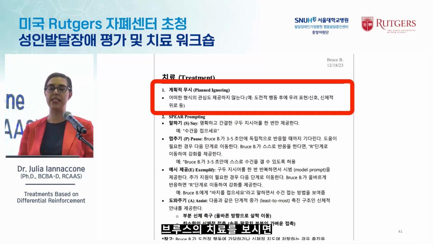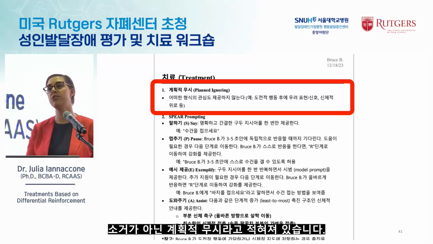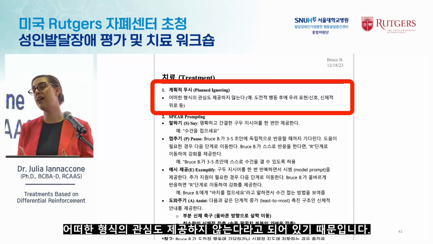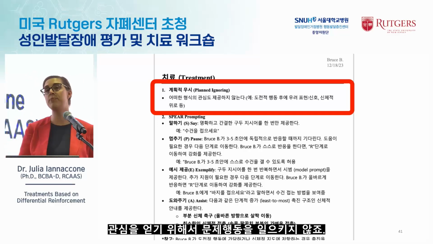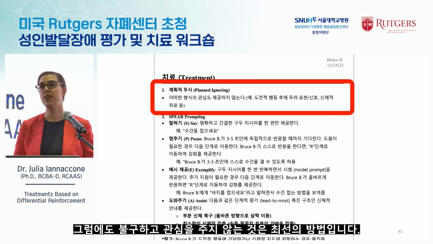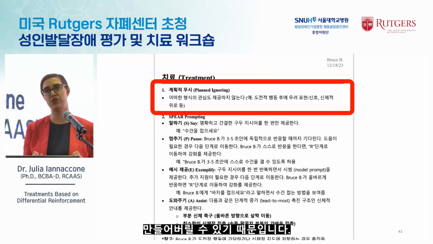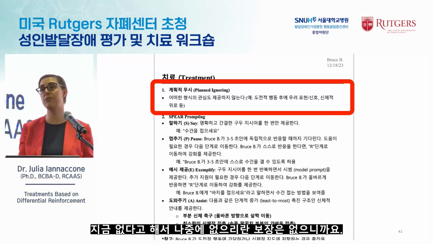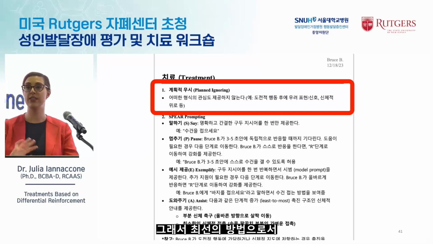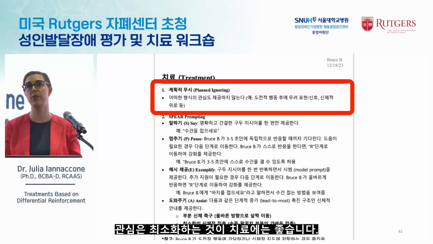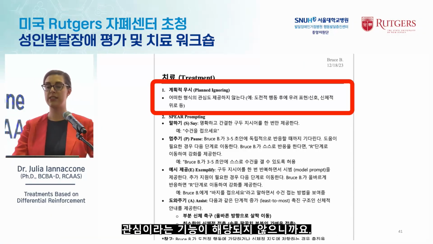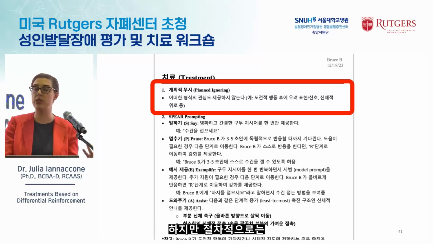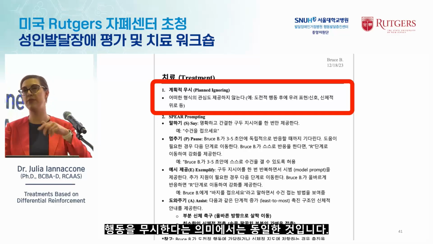So for Bruce's treatment, it says planned ignoring. It doesn't say extinction, and that's just because the text here says to not provide any forms of attention. If you recall, Bruce does not have an attention function, right? He doesn't engage in any problem behavior for attention. But nonetheless, it's best practice to not provide attention just in case, because we don't want to accidentally create an attention function. Just because he doesn't have one now doesn't mean he might not in the future. So it's best practice to always go less is more when they're in treatment, to not provide attention. That's why it's called planned ignoring for him, not extinction, because he doesn't have an attention function. But procedurally it's essentially the same thing: to ignore the behavior.